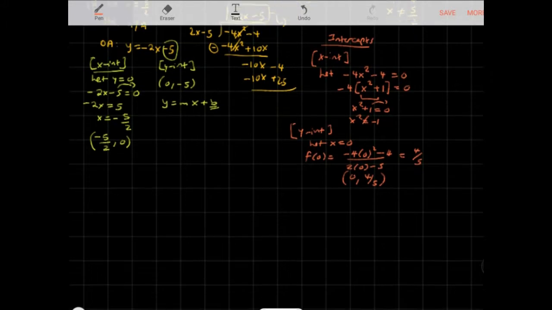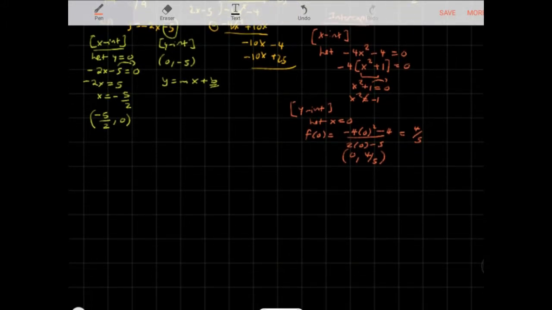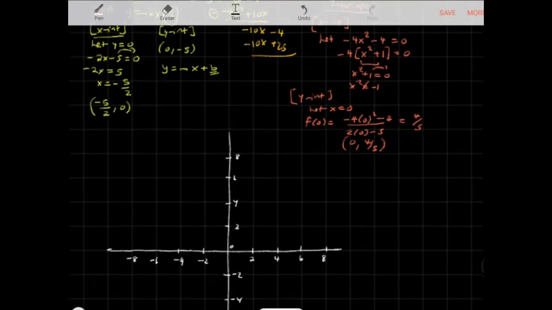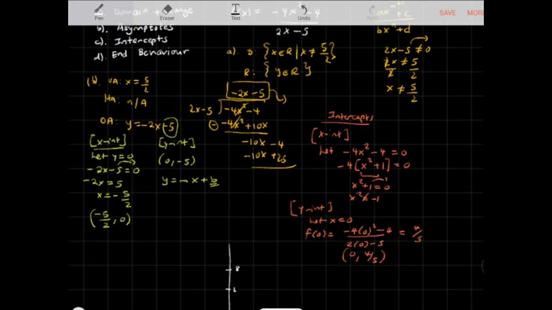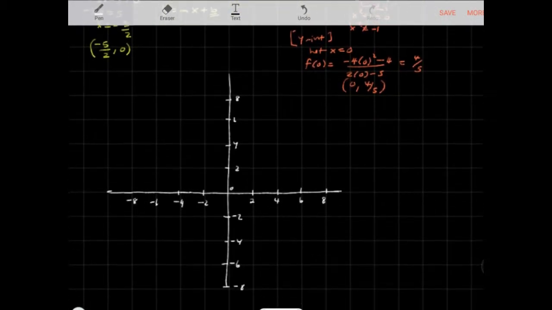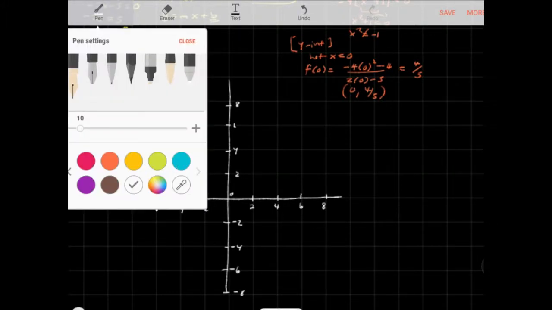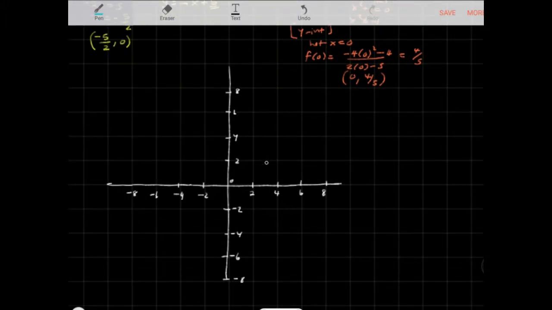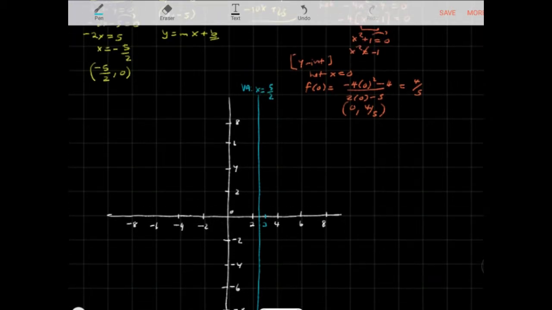And now all we have to do is sketch this on our grid. Okay? So here's my grid, and I want to plot the vertical asymptote, which is 5 over 2. That's like 2.5, right? Let's do the vertical asymptote in blue. So 2.5, let's say this middle part is 3. So 2.5, let's say it's somewhere here. Okay, so guys, just try to use a ruler for this. Try to make it as straight as possible. Anyways, the vertical asymptote here is x equals 5 over 2.